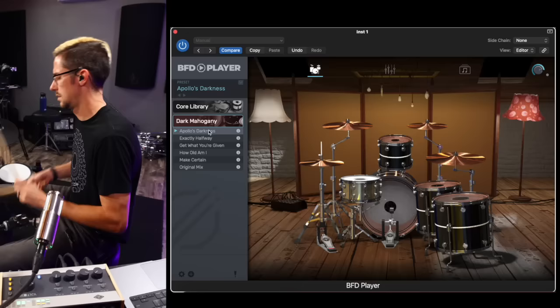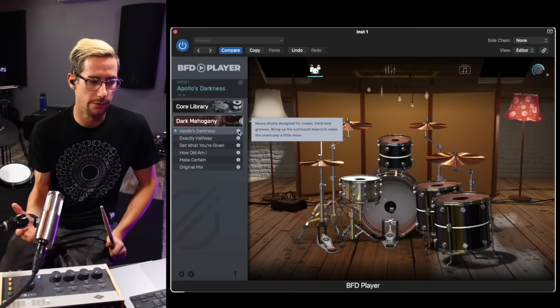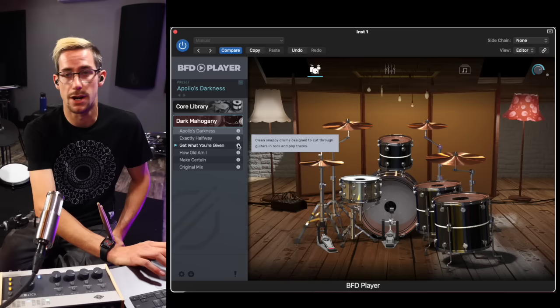Now, they have little descriptions to them, so you kind of have an idea of what you're playing. It says, heavy drums designed for slower, hard rock grooves. You can bring up the cut boost macro to make the snare pop a little bit more. It's cool that they have these little descriptions in here. Exactly Halfway is radio-friendly rock drums with a cracky snare and a big solid kick drum.